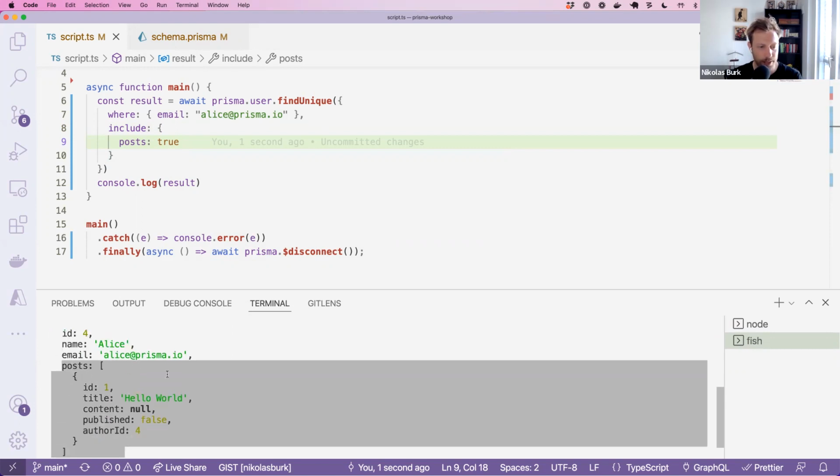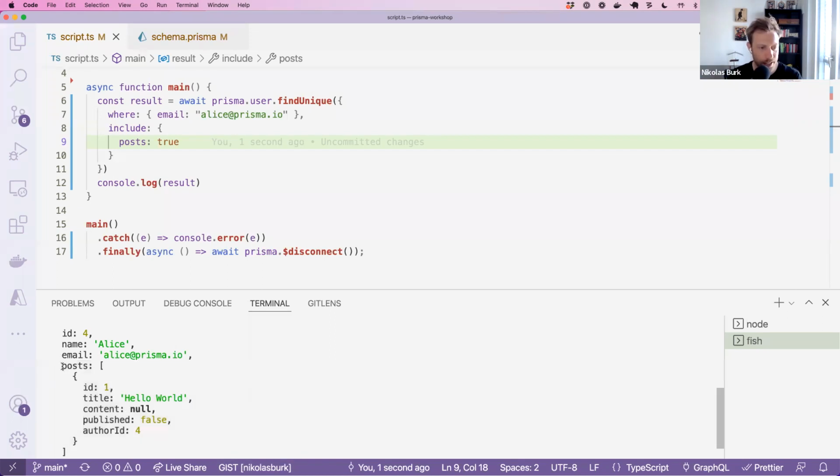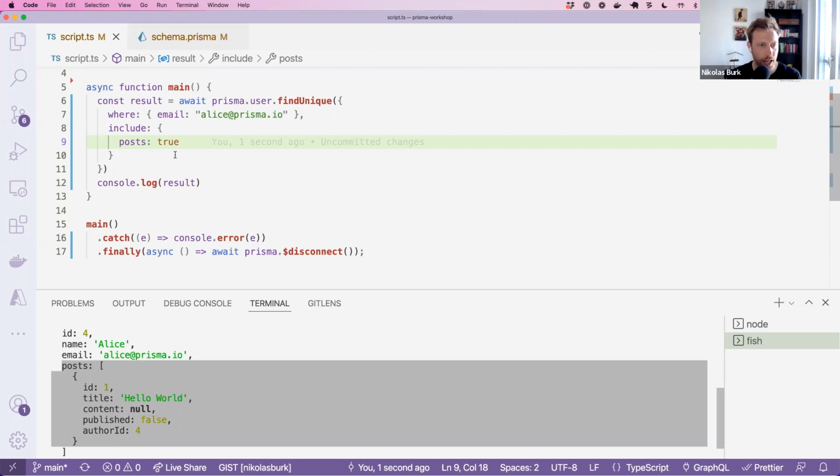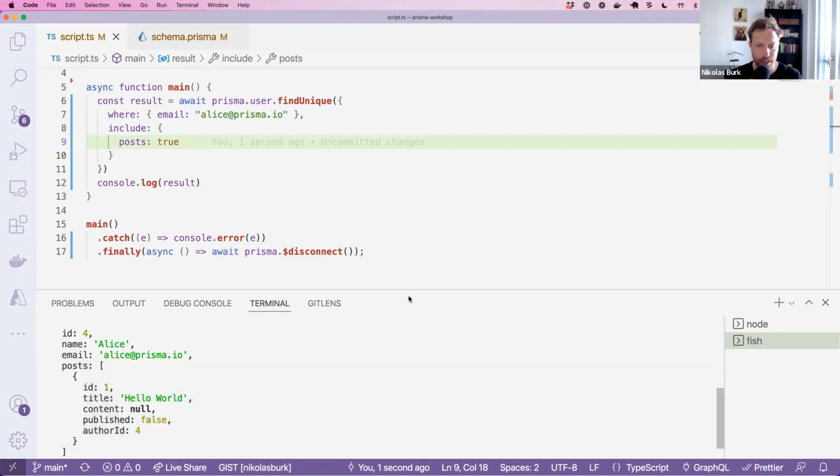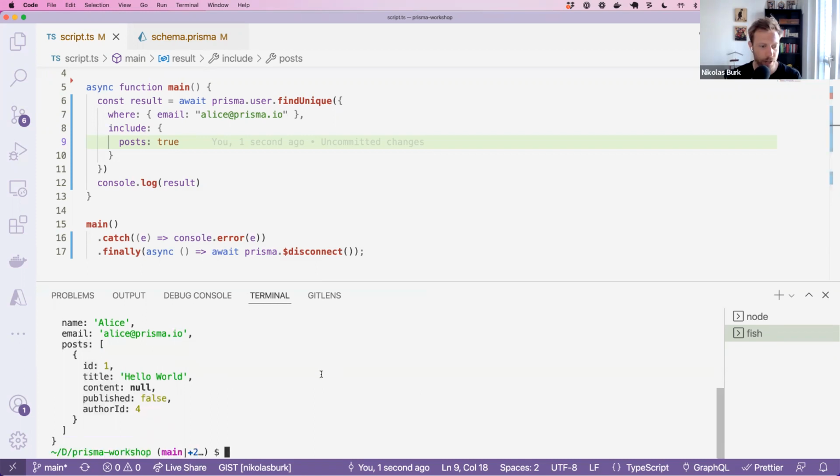So that's, again, back to what I explained in the beginning about the normalized and flat structures in the database. We have two different tables, one user table and a post table. They reference each other with a foreign key. And in this case, in our application, we now have a nested structure because under the hood, Prisma Client performed a join for us. It joined these two tables based on the information that we provided in this Prisma Client query. So that's how you can retrieve relations from the database as well.